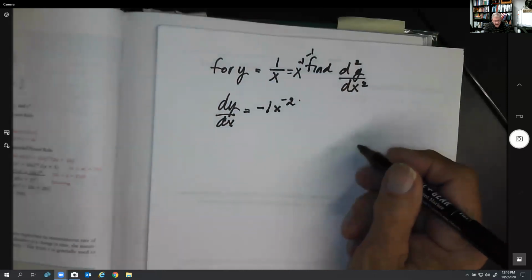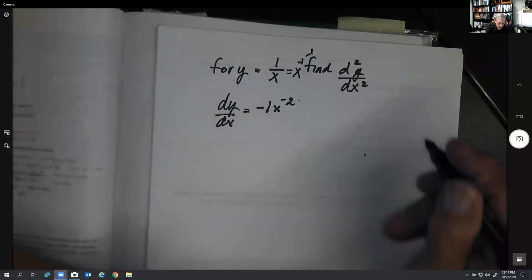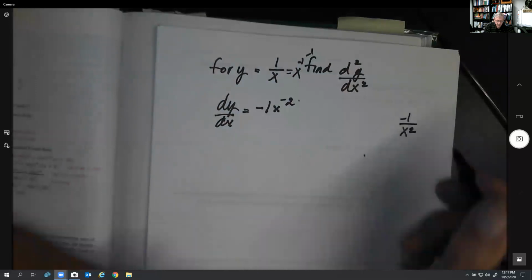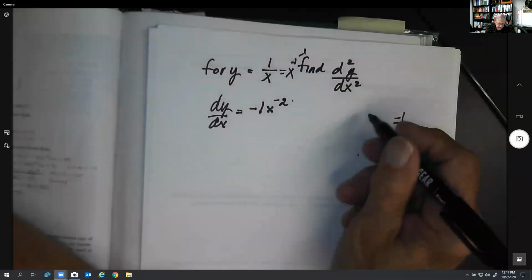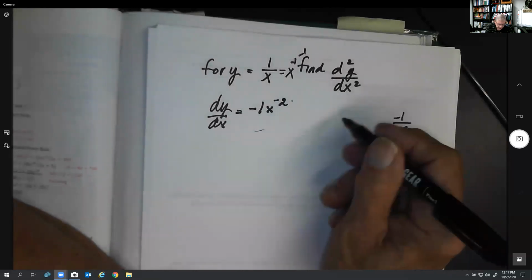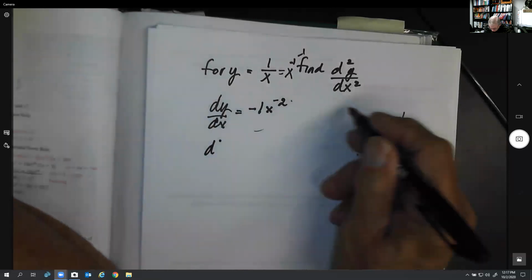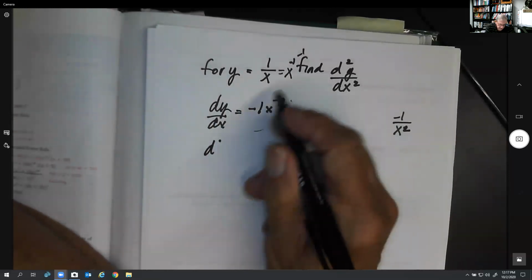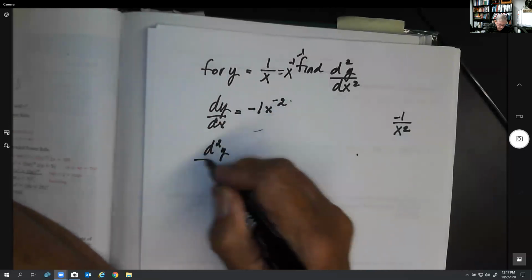And again, if we were just going to take the first derivative, then we would simplify that and write that as negative 1 over x squared. See, we would put it in a better form. But because we're going to take additional derivatives, you don't want to simplify it yet. Okay, we're going to take the second derivative, unless it was a really long expression that you could simplify. But if it's something simple like this, we don't want to. So we're going to take the second derivative.